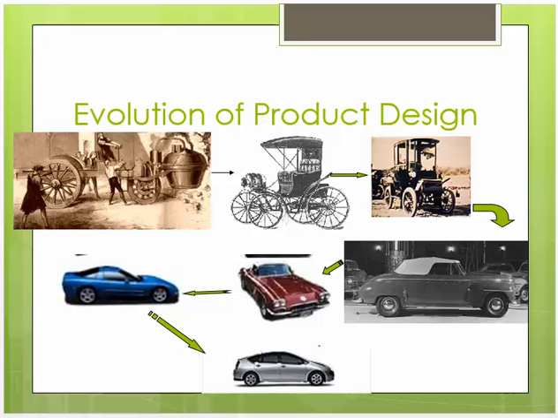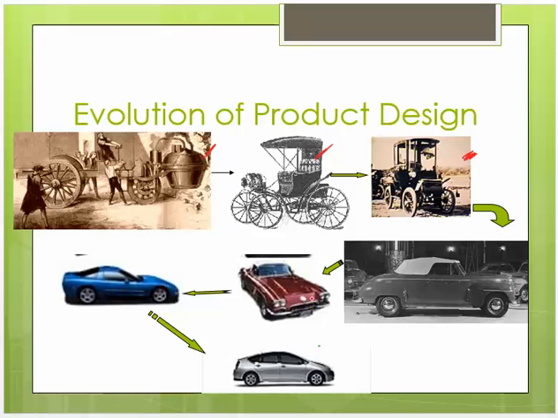Then this right here would probably be the late 1800s. This would have been late 1800s, early 1900s. This right here would be about the 1910s, 1920s when cars were starting to be a little bit more standardized. Here we're looking at something from probably the late 1920s. We're looking at something here from the 40s, maybe even the 50s.